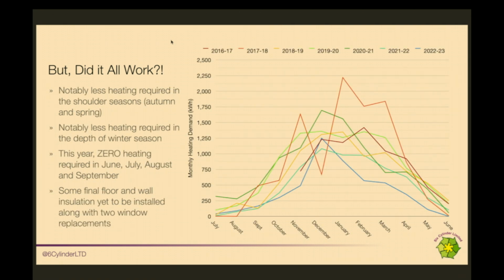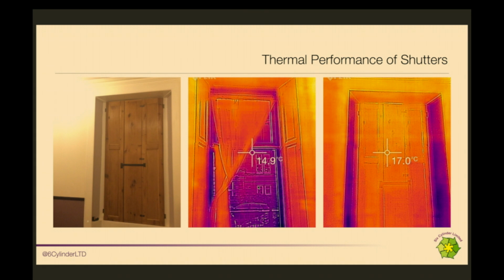And then that is the annual heating for basically since I've moved into the flat. You can see the shoulder seasons get significantly less. So for this past year, which is in blue, the amount of heating that I now use in December is roughly what I used to use back in September at the beginning of the works. So the shoulder season has been massively reduced, and that's had a massive impact. So approximately 50 to 60% reduction in heat energy. And that's all. Yeah.